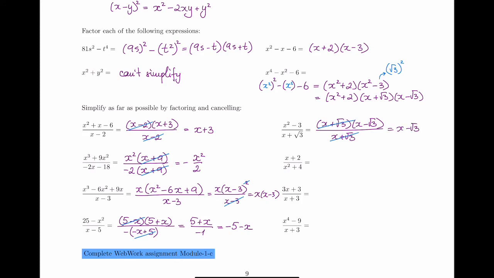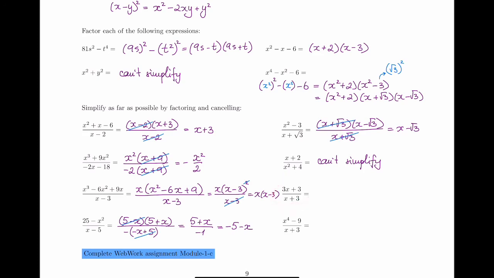square root of 3 left. For this next one here, there's nothing to simplify on top, and the bottom is a sum of squares, which cannot be simplified, so this entire thing can't actually be simplified any further. And that's okay. Some problems don't have very nice solutions or no solutions at all.